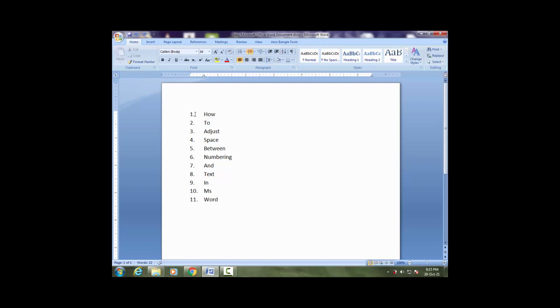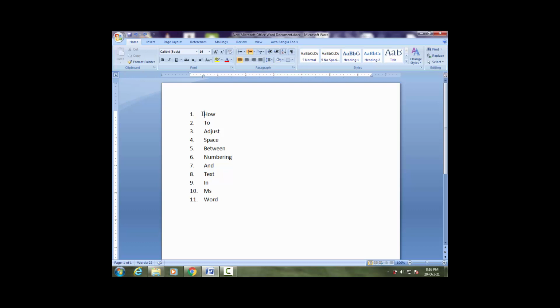And here you are clearly seeing that one dot, one dot after a large space before how, and I want to adjust this space or decrease or reduce the space.